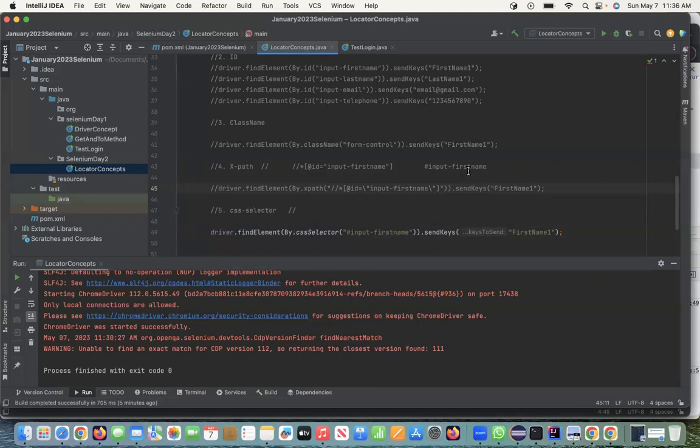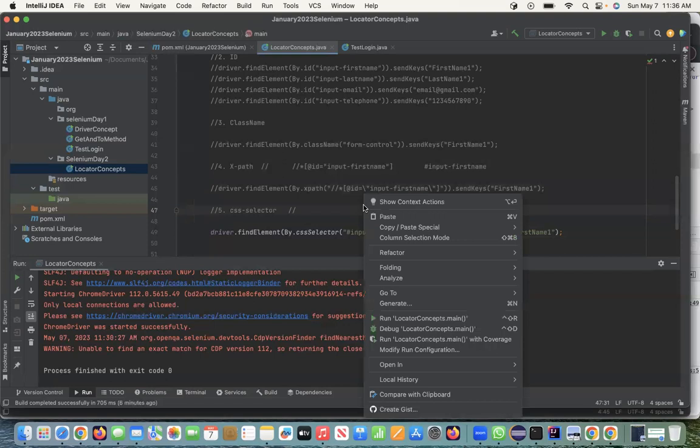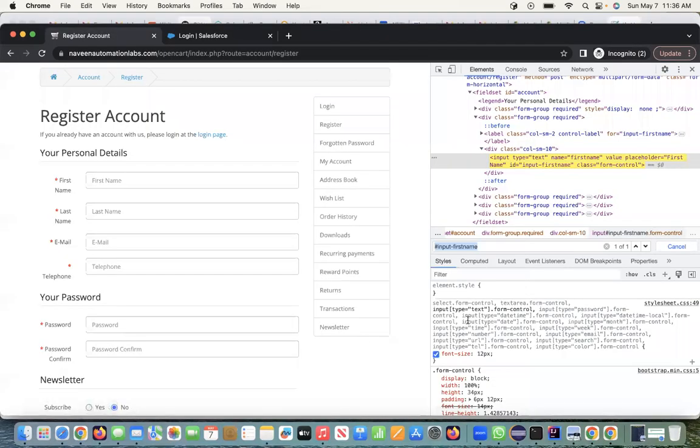Everybody can see? Yeah. This is just straightforward. No specific format like XPath. XPath has a very specific format you have to follow. But for CSS selector, it's hash and then the value of the attribute. So if I run this, let's see if it works or not. We are expecting it will work because we already saw this is a unique value, right?